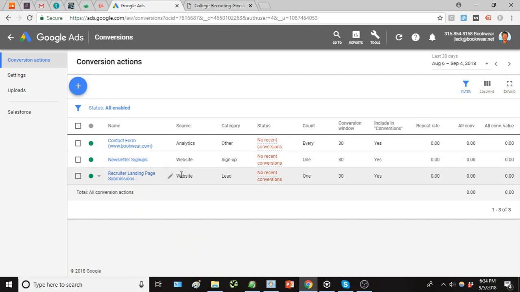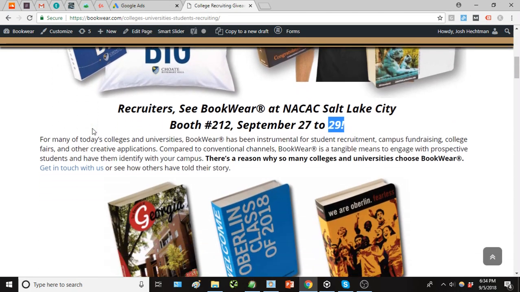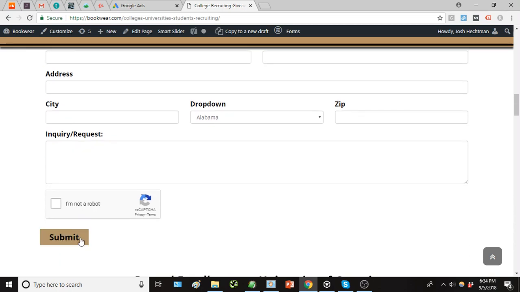But unfortunately, with this landing page, which I'll take you to right now, not the greatest of landing pages, when users submit their information on this contact form, it does not take them to a unique URL like sent, submission confirmed, or thank you, that type of thing. It just keeps users on the same page. So we had to use that same button click system to measure the conversion, which will work just fine.